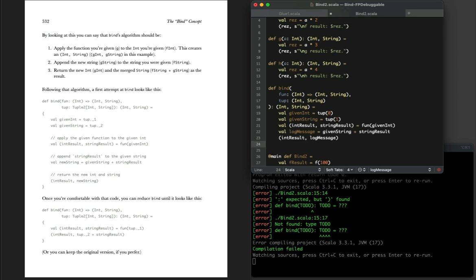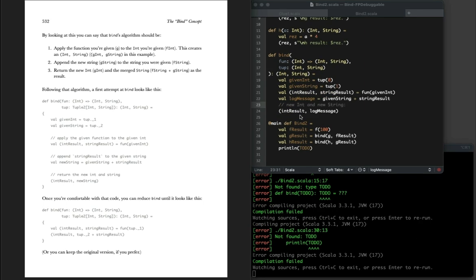And that should be our bind function. Unless I made any mistakes somewhere, that should be our complete bind function. And as I note in the book, this is a combination of our new int and new string. And one more thing I want to add before I leave here is that you can shorten up this body, and you could probably shorten it down to 1 or 2 lines. I'm doing things to make this more readable here and here.